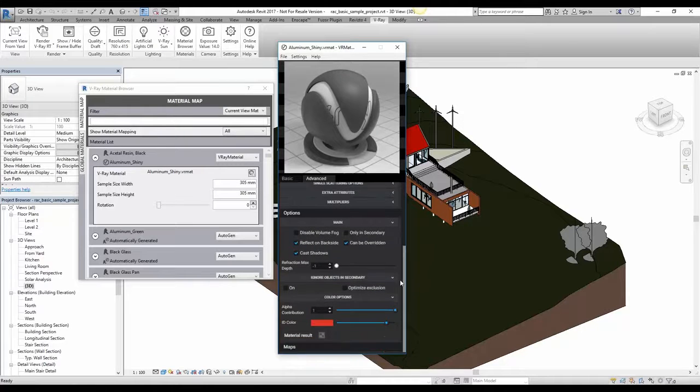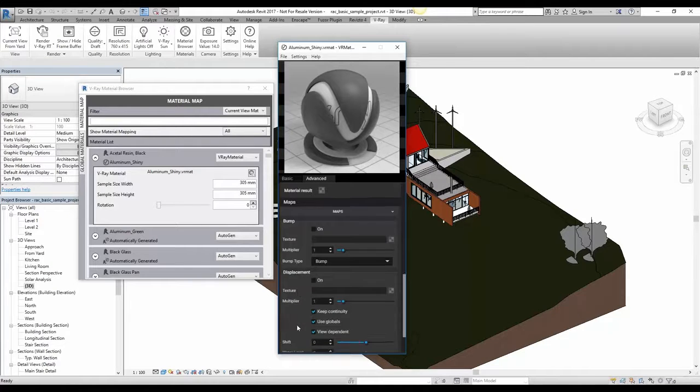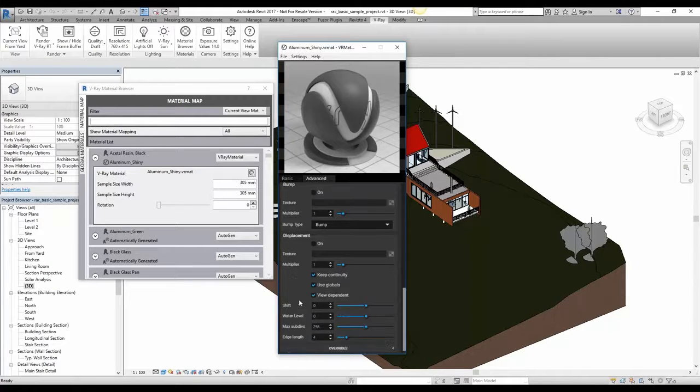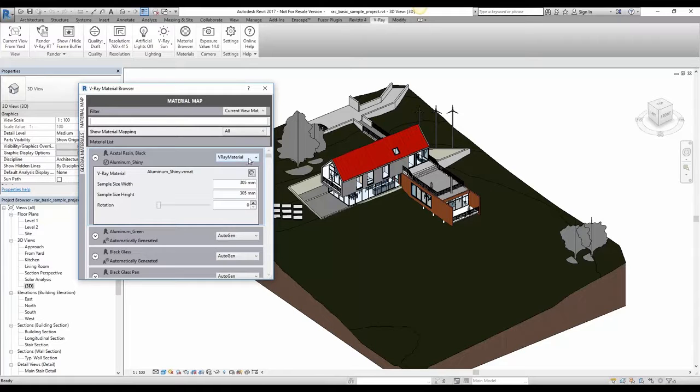Like you have all these different features for adding different maps and everything like that. So again, this is for the more advanced user if you so desired to get into it. So we'll just close, and all you do is just hit File, Save, or you can save a new one, create your own V-Ray material that you can add in later. But I'm not going to save over that for right now.